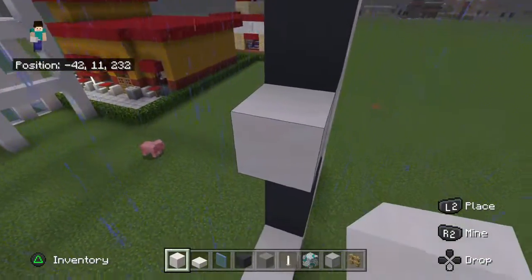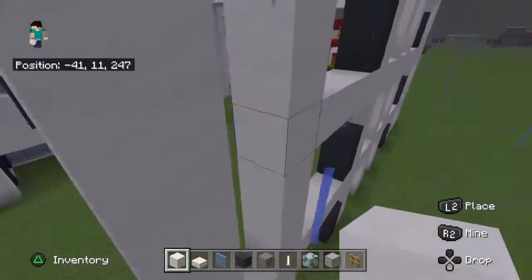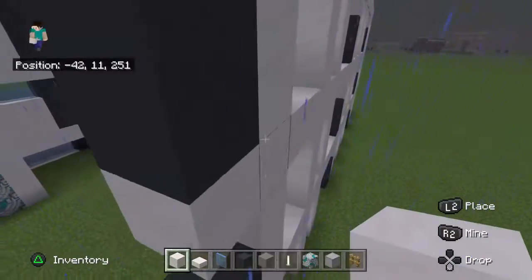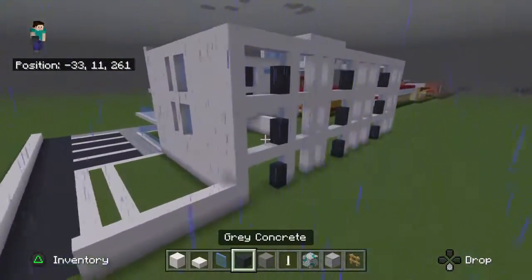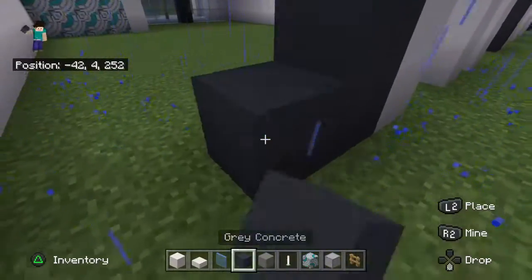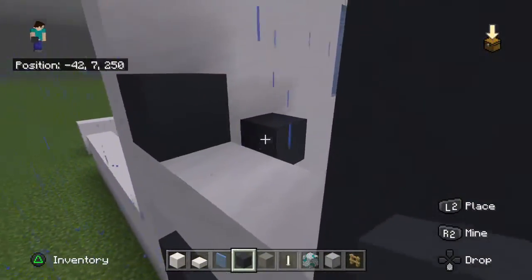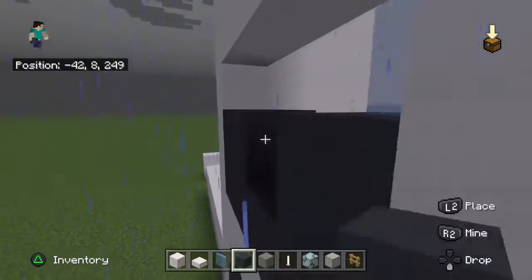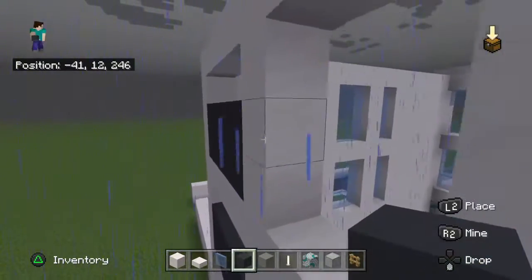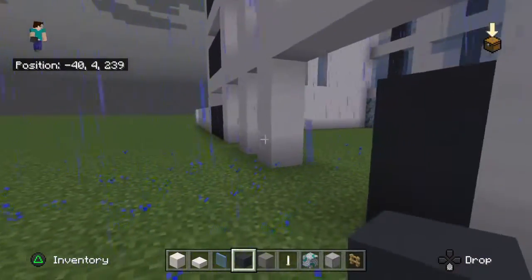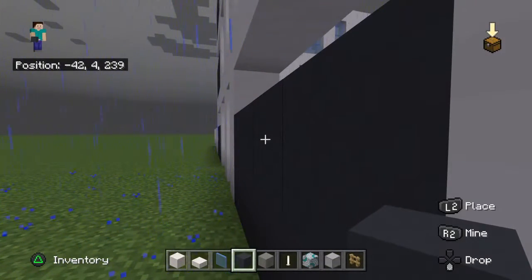Perfect. So now, we continue to fill in all the grey concrete areas. I'm just going to extend across. I'm going to do all of the grey, and then all of the glass. Everywhere that's not the grey and the quartz is basically just glass. So that's what we'll be doing. So here, and here, and here. And then we can extend the glass across, destroy these two. Here.